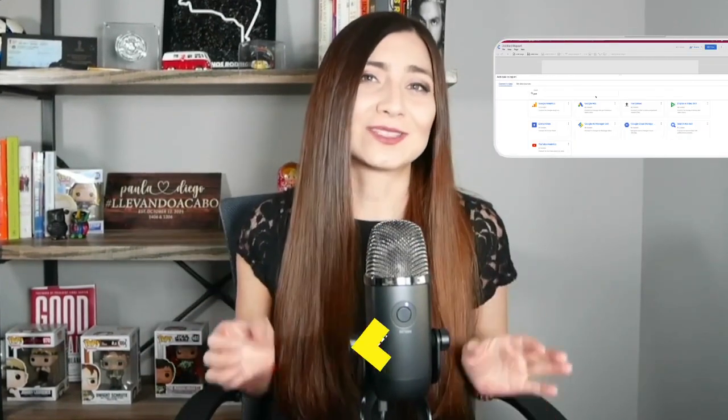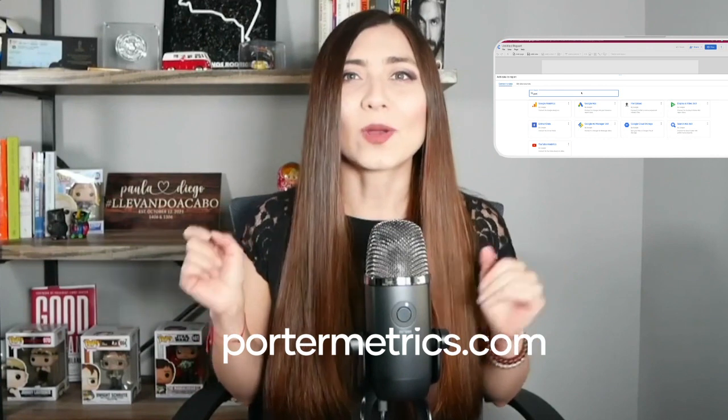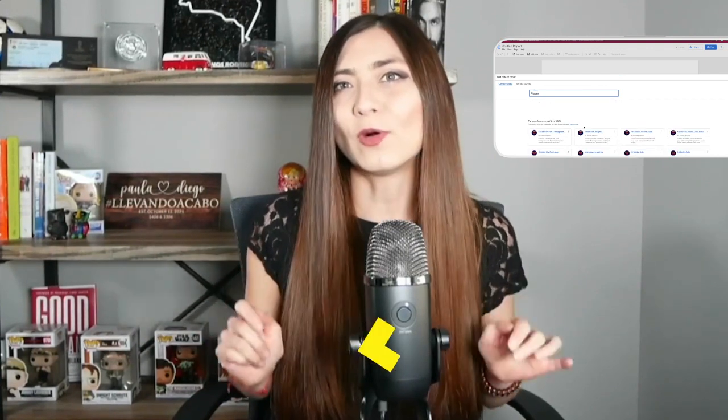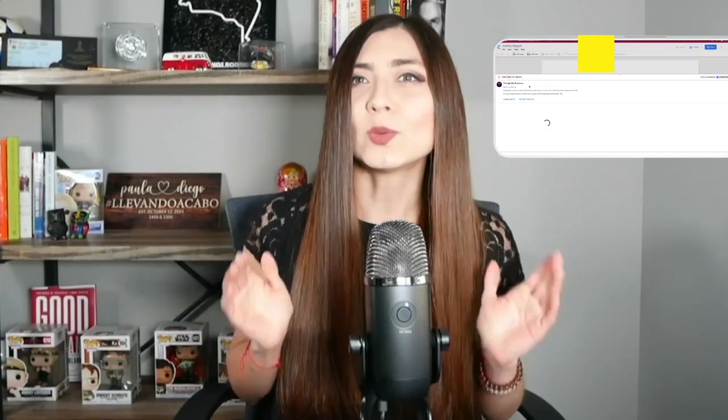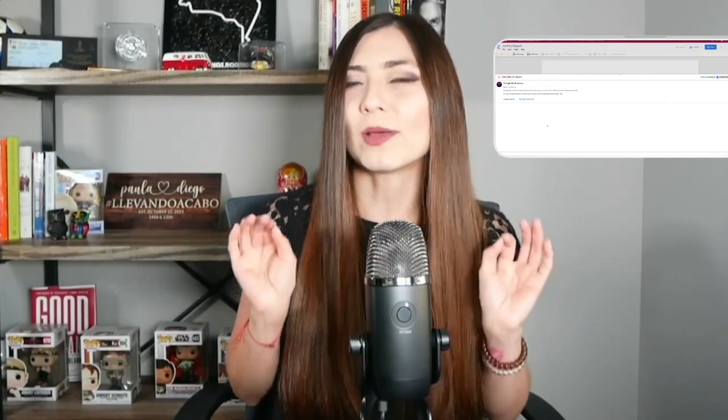If you access through our website or our link, you will download by default a report template to speed up your reporting. If you access through the connector gallery, you will start from scratch with a blank report. Then you just have to follow the steps to create your profile and connect with Google, and that's it.